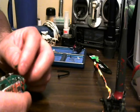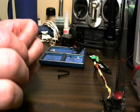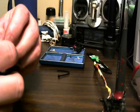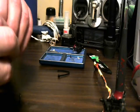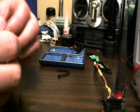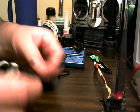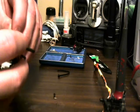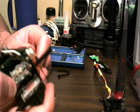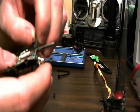So yeah, I guess I'm gonna have to put the links on before I do the servos. I never do that. I always put them on after. But I don't think I'm gonna be able to get it in there. Don't look like there's quite enough bend to it. You know what I think I can do? I'll loosen the bottom screw, and I'll completely take the top one out.